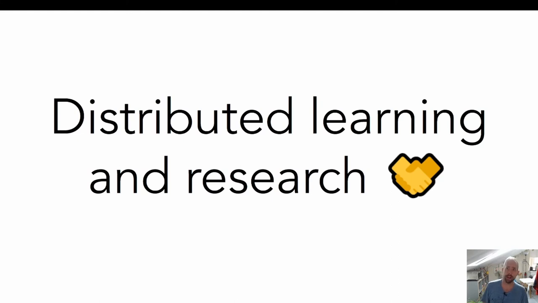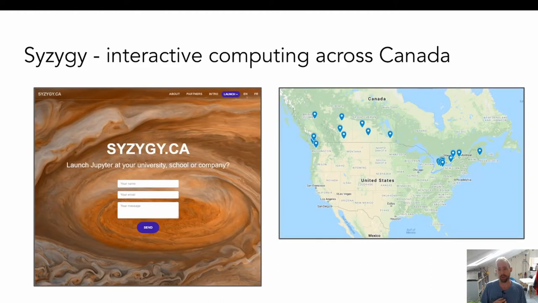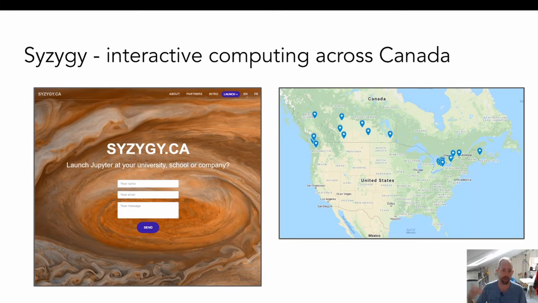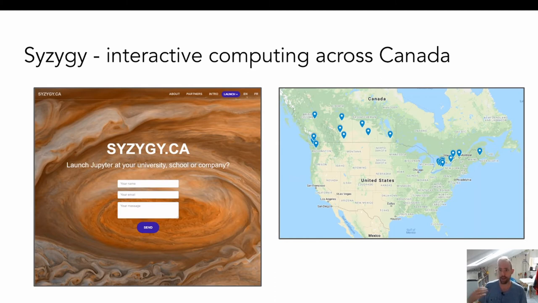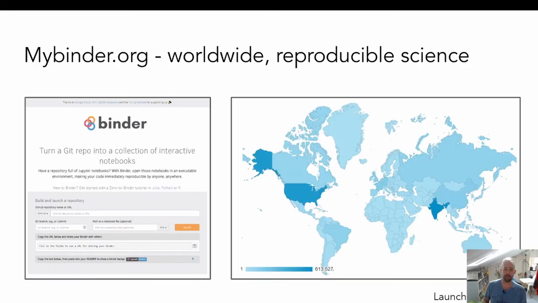We've also seen really interesting case studies using this infrastructure to make the cloud more accessible to a more diverse audience of people. The first example is something called Syzygy — a project run out of Canada. Effectively, Syzygy provides federated JupyterHub instances for Canadian universities across the country, providing JupyterHubs for more than 20 different universities. If you're a university in Canada and want to run shared interactive computing infrastructure, you can reach out to Syzygy and they will run that infrastructure for you on Canadian cloud infrastructure, in partnership with Calcule Quebec and a few other providers.